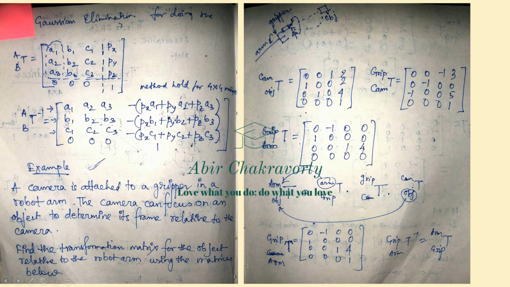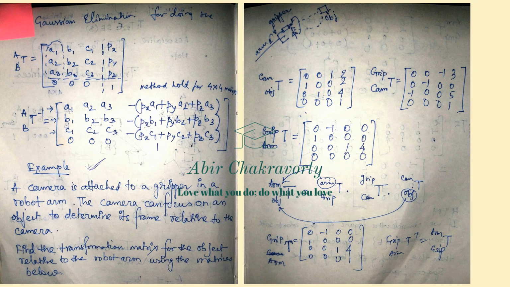Now for the inverse, B T A, we change these columns into rows. So A1 A2 A3 now becomes a row matrix. The column B1 B2 B3 becomes again a row matrix. C1 C2 C3 again becomes a row matrix C1 C2 C3. Now the perspective matrix remains the same, 0 0 0 0. What is the perspective matrix? Perspective matrix is how the camera, how the end effector is projecting the object, how the projection is falling of a particular object on a plane. This is defined by the perspective matrix, and the scaling matrix remains the same, so it's 1.